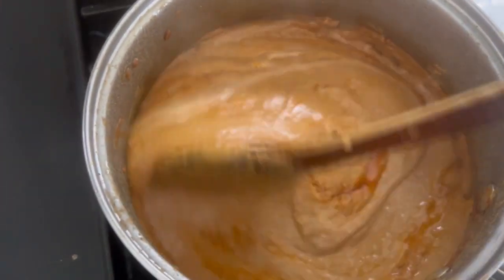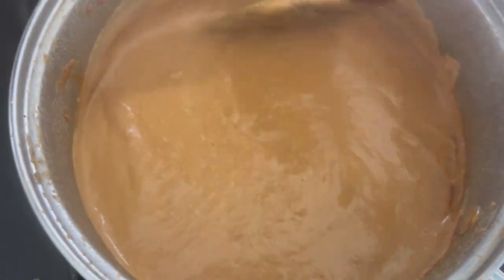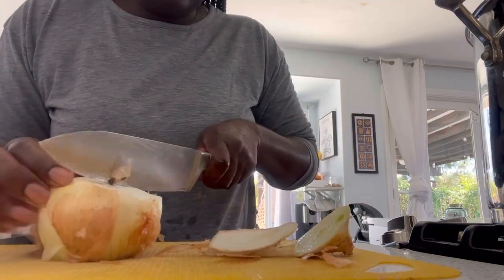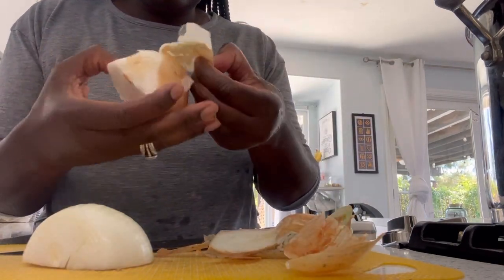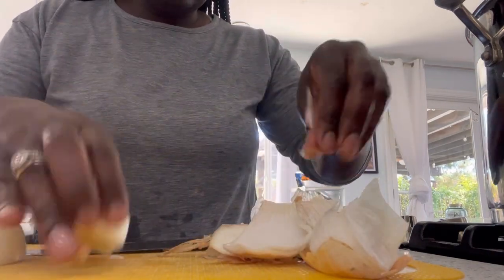My beautiful, wonderful, delicious, and super tasty peanut butter soup. I love peanut butter soup, guys, but it is a process to make. It is one of the easiest soups to make in Ghana. However, it is a process, because for me, I like to, as you can see, boil the peanut separately before adding it to the soup.